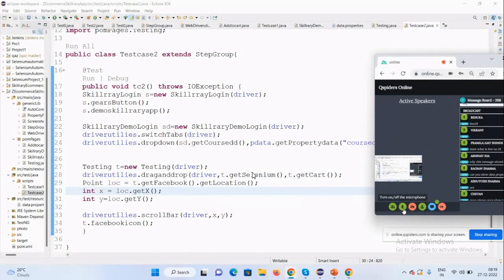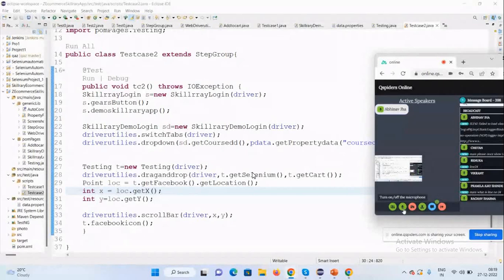Where, Abhinav? Where have you sent? In the message board. Where? Can you send it now? So many people have sent so many things. One minute. Can you just send me this again? Did you get it?